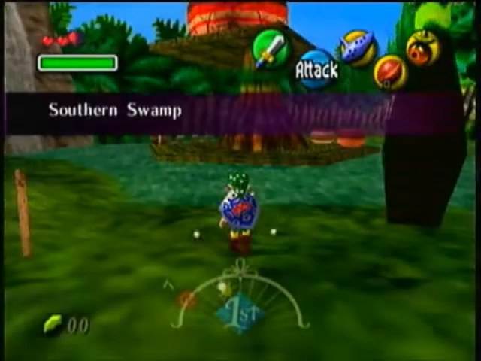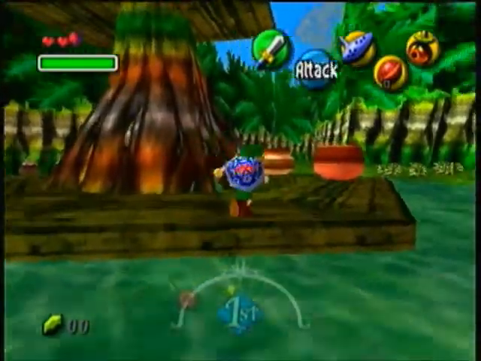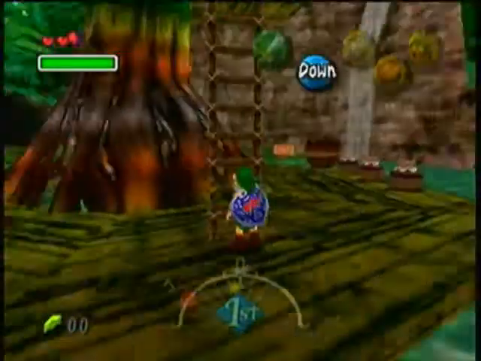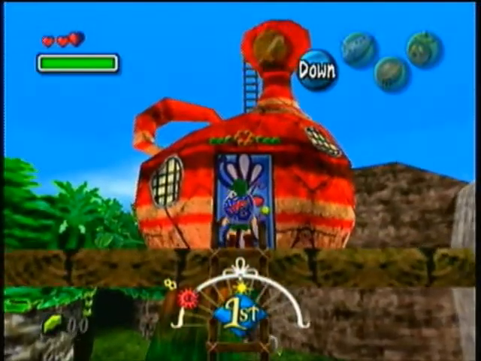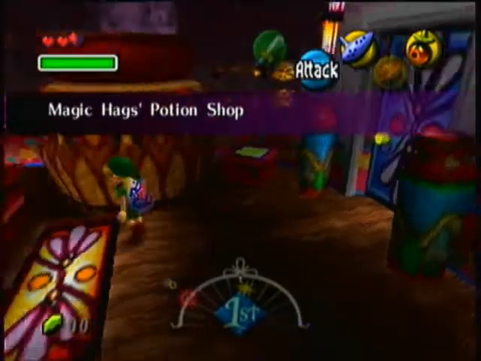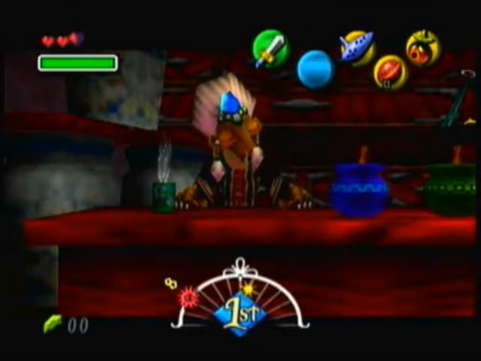Alright, now to get the energy that she needs, we need to go up into this potion shop. If the pots weren't obvious enough that it was the potion shop. And the giant. I don't know where I was going with that. The giant pot store. There we go. That didn't sound very good.